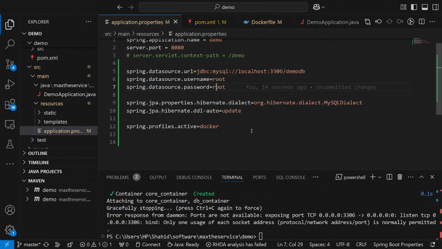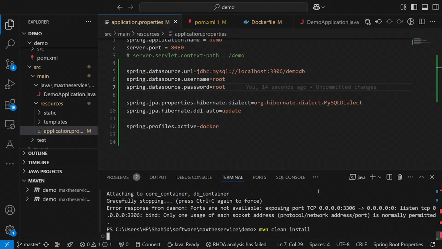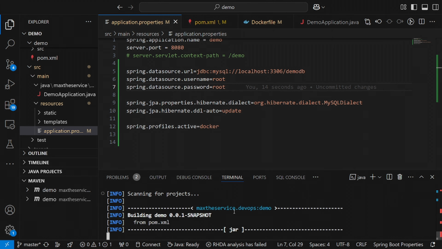For Docker Hub, you don't need to do this, because you will always create images and then have everything on the cloud. So first of all, I am going to run Maven clean install to get everything. Okay guys, it is already built.